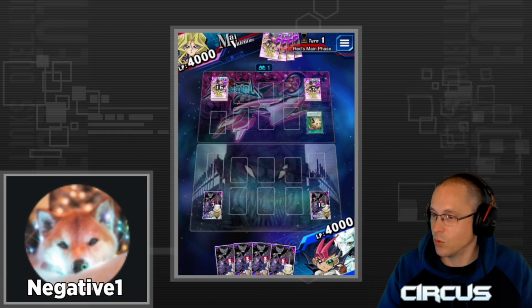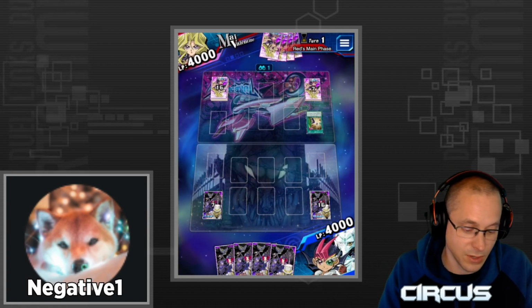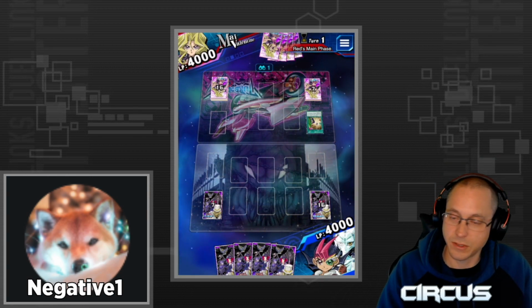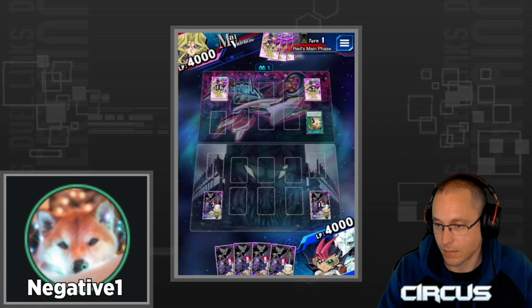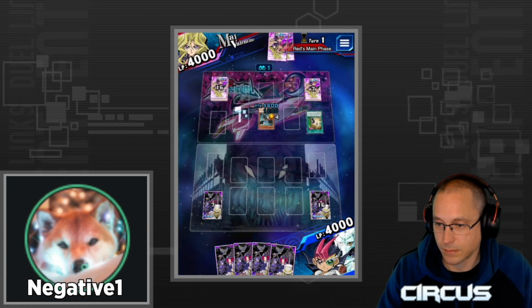So let's start with the one we always love to talk about. People hate us for liking this card, and that's Paleozoic Canada. Do you want to give us an overview of that card first, Neg? Yeah, so the through line through all three of these cards is that they will flip an opponent's monster face down. That's their primary function, I would say.